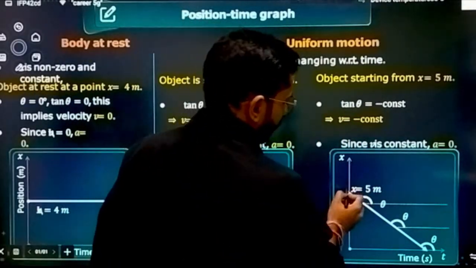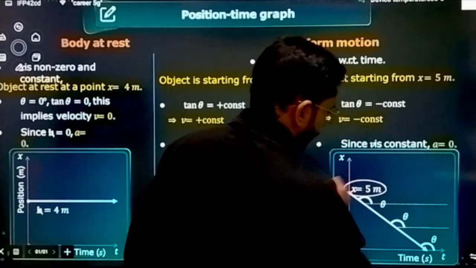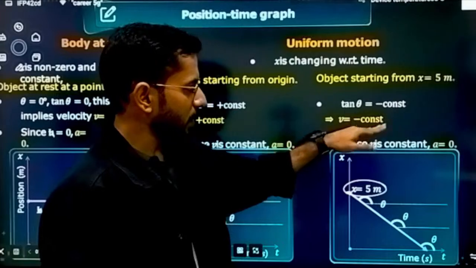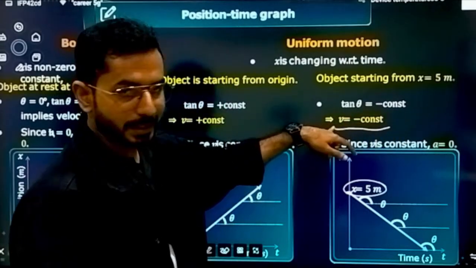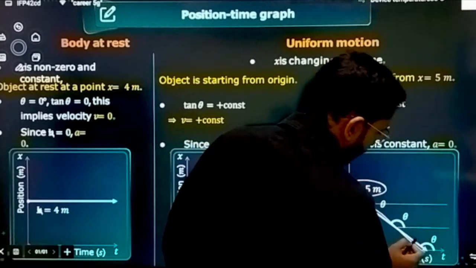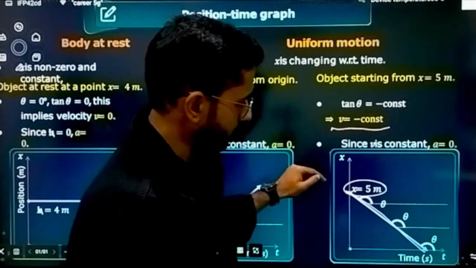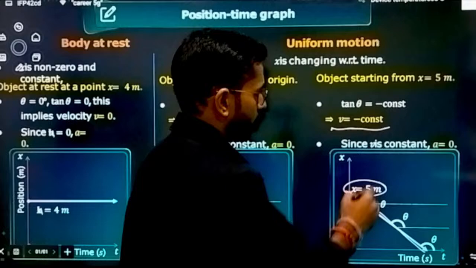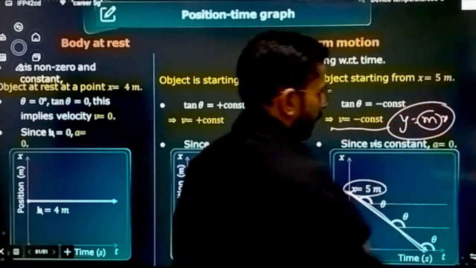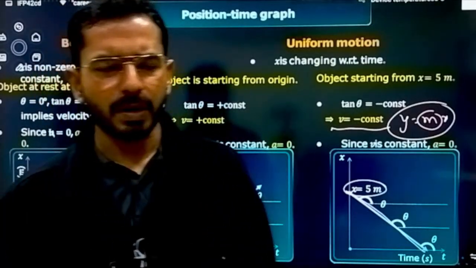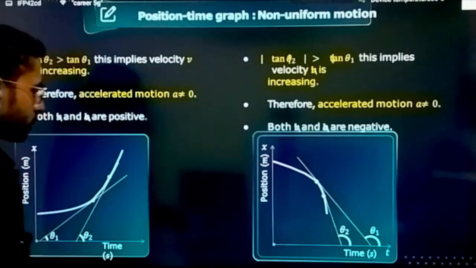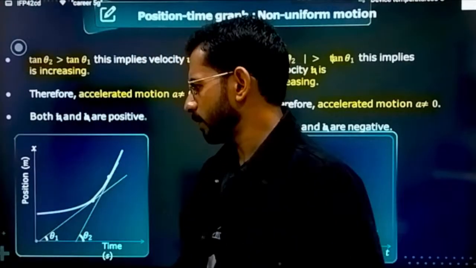See, here initially you are at position x equals 5. Correct? But your velocity is in the negative direction. Velocity is negative. What do you understand? That it is in the negative direction. That means it will have a negative slope. The straight line will be like this, y equals mx, and this slope is negative. What kind of line can you draw? Simple maths, simple graph that you should know how to plot. Clear? All these graphs you can create by yourself.